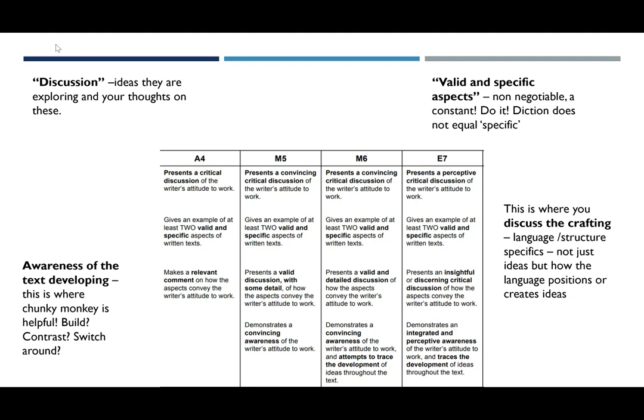Your discussion of how they convey that is your relationship and connection to language and evidence and analysis. So that's the same stuff you did at level 2, you're just doing it here and calling it discussion. And then your awareness of the text developing and the connection and tracing that connection and seeing that it is different or it develops or that there is a movement or it looks different in different places. That's the thing that determines the higher grades.